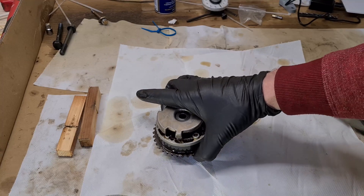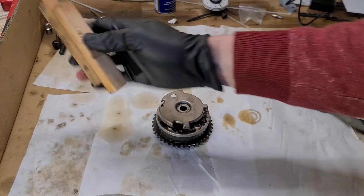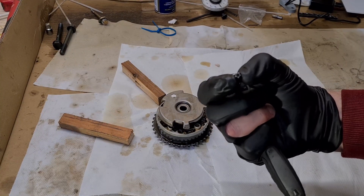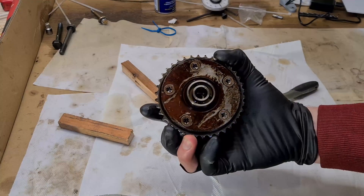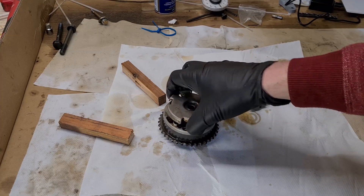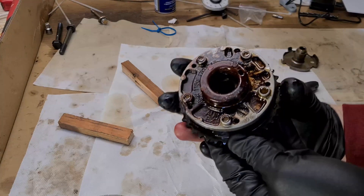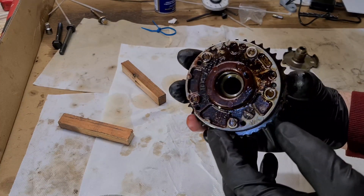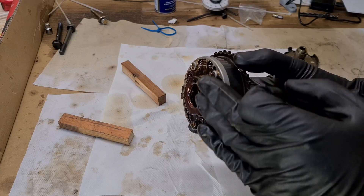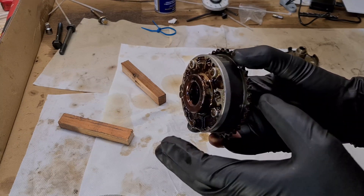Usually the exhaust VENOS units are more prone to failure, so I'm really interested in what's going on. We will have to use two pieces of soft wood and a T30 star attachment — this is 5-point — because these VENOS units have security bolts that only have 5 points. First I'm going to remove this impulse sensing gear, we don't need it here. This is the exhaust side. The VENOS units usually wear on this aluminum backplate where the vanes are shifting or rotating.